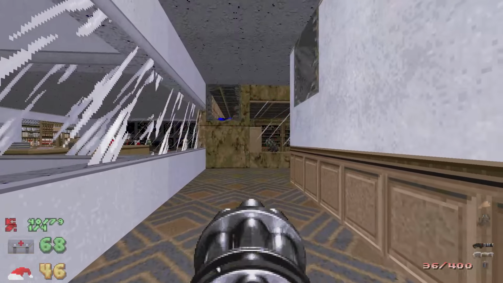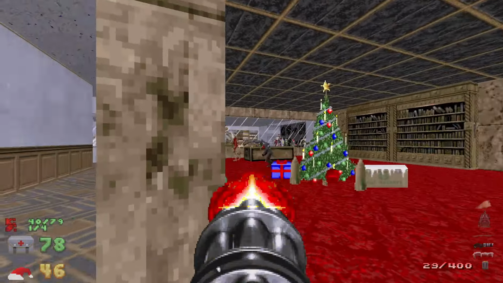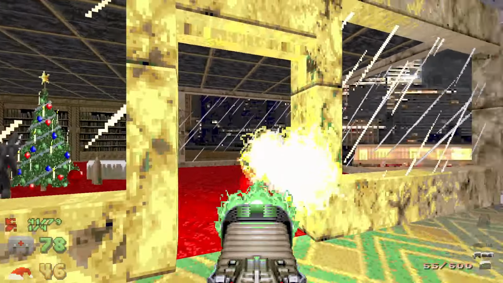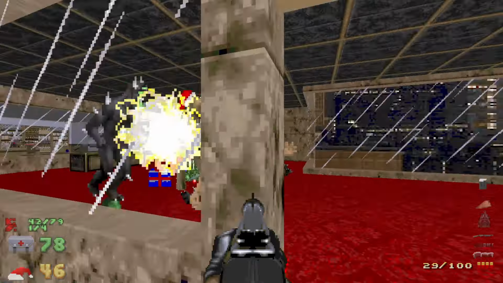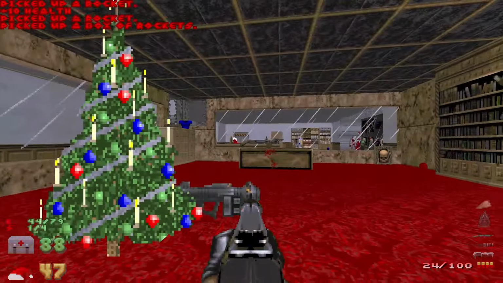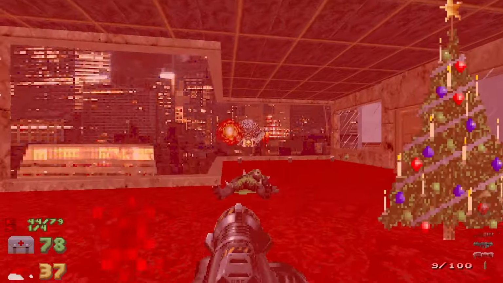So now we'll go this way. Wake up these monsters. Up this rocket launcher, because when we go over here, the glass lowers, and we got a nice surprise.